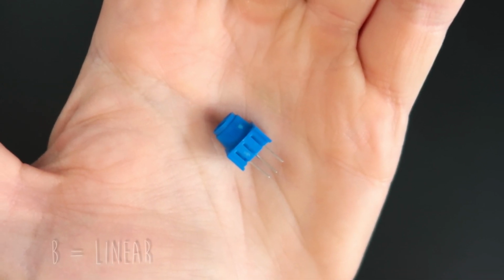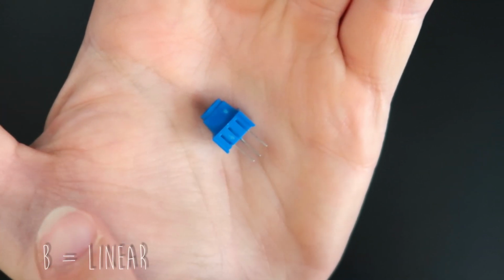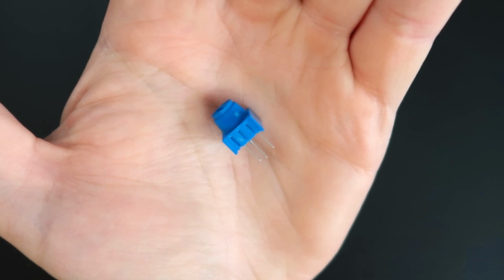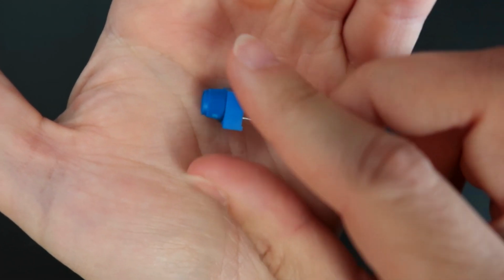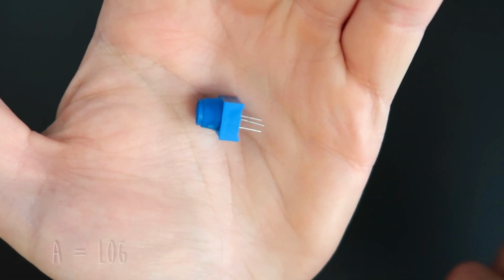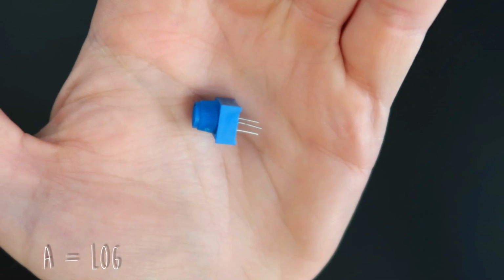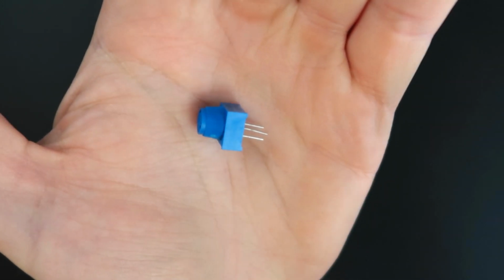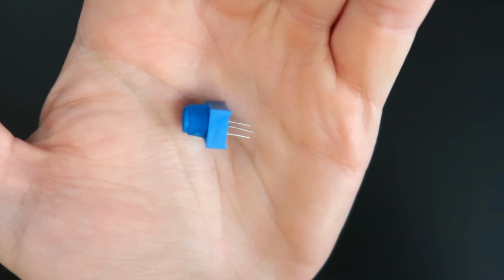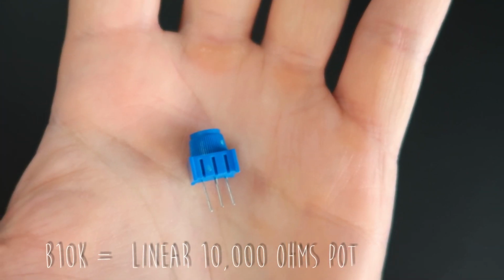And the B means that it's linear. So you turn the potentiometer and then the reading is linear. Differently from potentiometers that you use in guitar volumes, for example, because when you turn the potentiometer in a guitar volume, the resistance actually does like this. It's logarithmic. And the reason it's logarithmic in a guitar is because our ears have a logarithmic response to sound. Just Google it, Wikipedia is your friend, okay? But for us, for MIDI, we don't want to have a logarithmic reading. We want to have a linear reading, okay? So B10K.